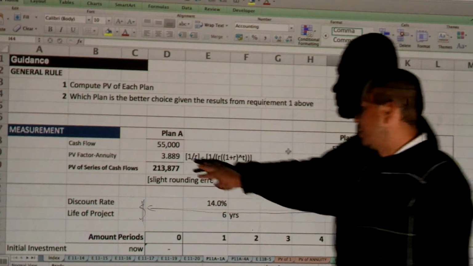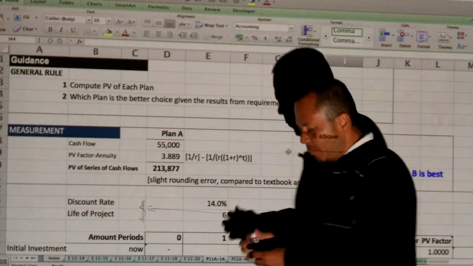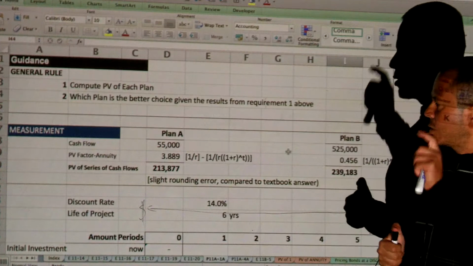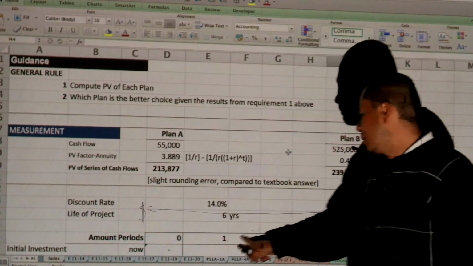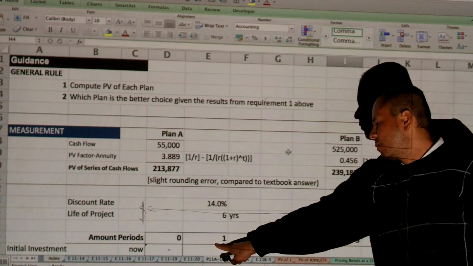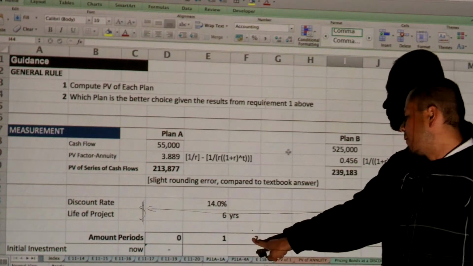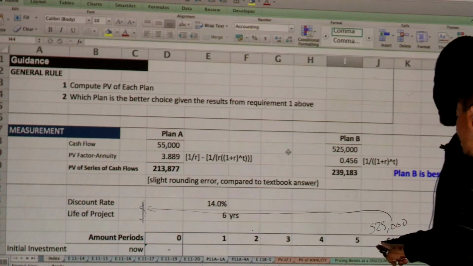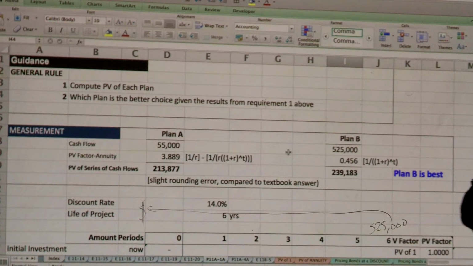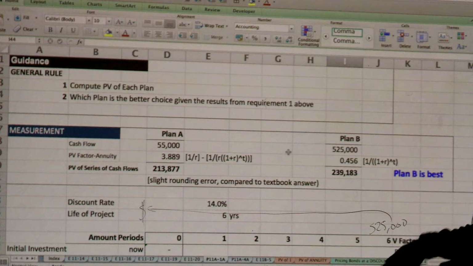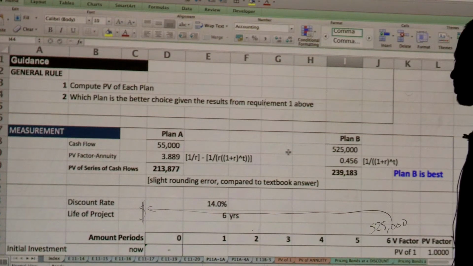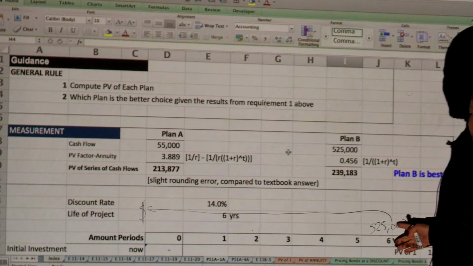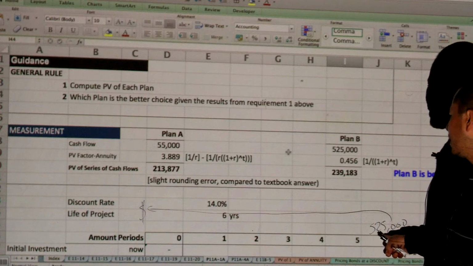With respect to Plan A, it is a similar approach, but now you're looking at not just one single cash flow, but actually 6 of them. One happens here at the end of year 1. So you get $55,000 here at the end of this year. You get $55,000 here at the end of the 2nd year, and so on. So you get actually 6 of these $55,000 amounts. If you do the math, you get 55,000 times 6. It will be $330,000 worth of cash. So very much below this 525.